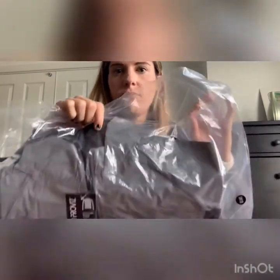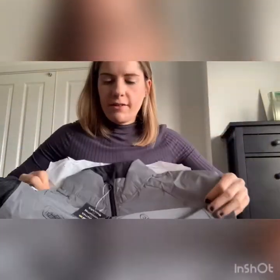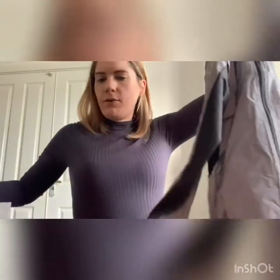I've just received it in the post and this is what it looks like packaged up. First impressions are it definitely looks like quite a lot of reflection when it comes through the back. It definitely looks like it's glowing to me, and it feels really nice quality, quite lightweight.